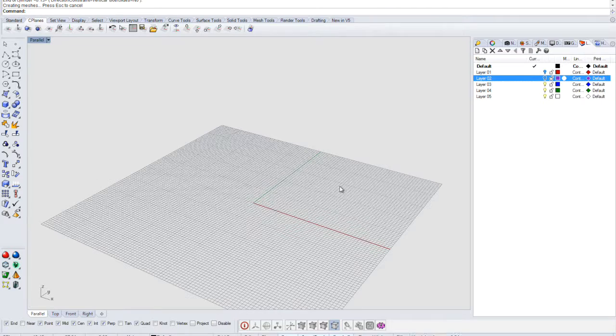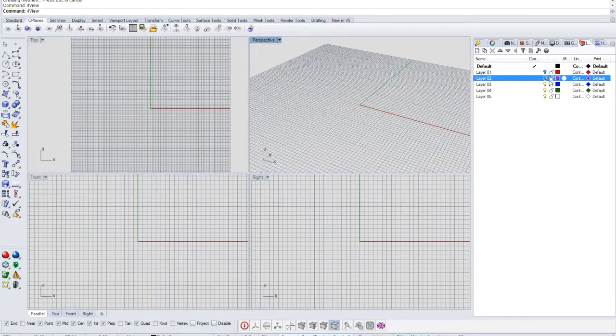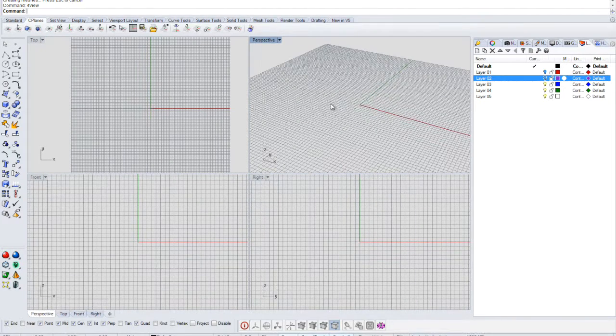Alright, so we've been talking a lot about planes and planarity, and the strange CPlane thing has been mentioned. But what actually is a CPlane? CPlane stands for construction plane, and it's essentially the plane that Rhino thinks about all your geometry in reference to. When you draw a curve, it's drawn on the current CPlane. Each of the top, right, and front viewports has its own CPlane. The grid, when shown, is actually a representation of the CPlane. However, the CPlane is still active even when the grid isn't shown.